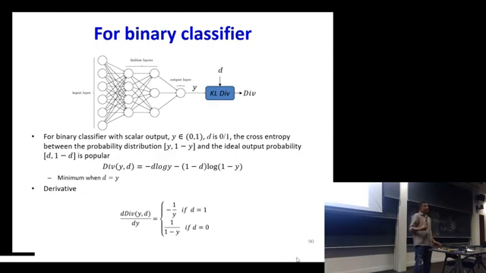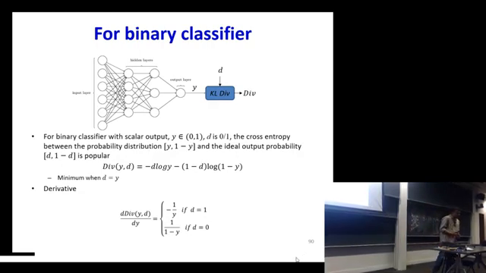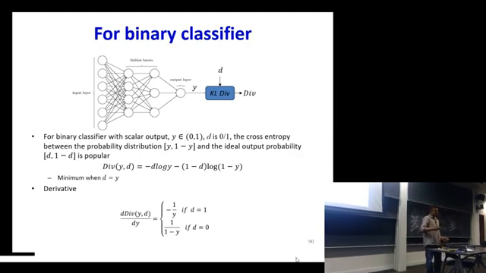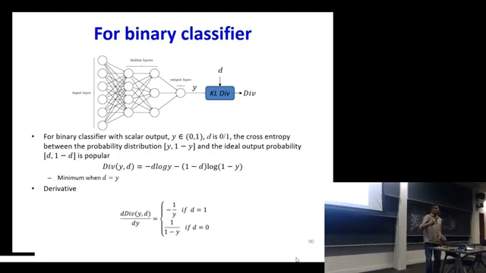If you're performing binary classification, then we need some kind of divergence metric that tells you how much your network is off. So let's say you want a 1, 0, and the network outputs a 0, 1, how much is it off? If the network outputs a 1, 0, how much is the drop? If the network outputs a half and half, how much is the drop? We could use the L2 divergence again. It turns out it's not very effective, so we actually use something called the cross entropy in this case.